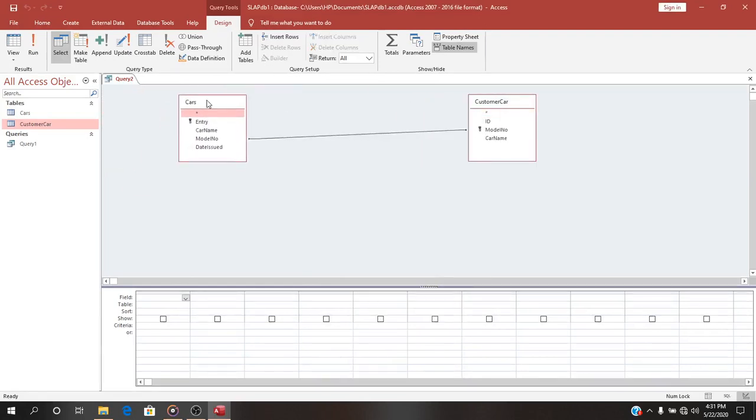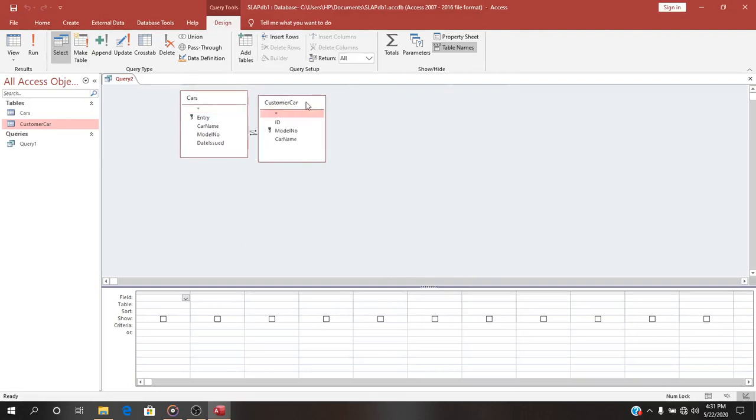Now if you see something is already linked up, model number. Why? Because here you have model number and you have model numbers, they match, so the database has already realized that there's a relationship between these tables, and the relationship is the model number of the car. You have car name too, but it linked this because it has a primary key here. If we take car name and drag and drop to car name, it links up, so you can take date issue to ID. You can do all of that.